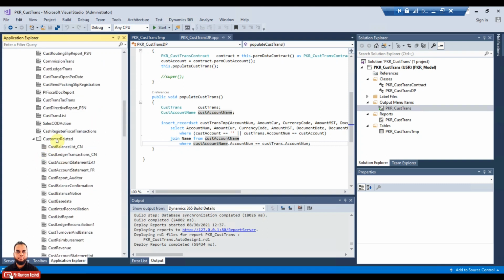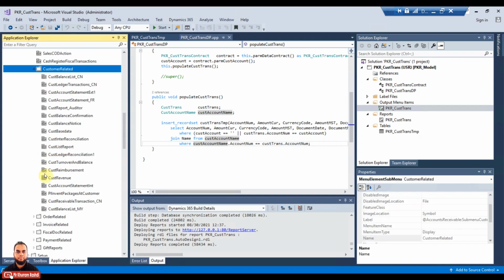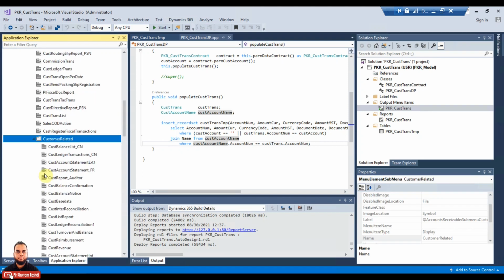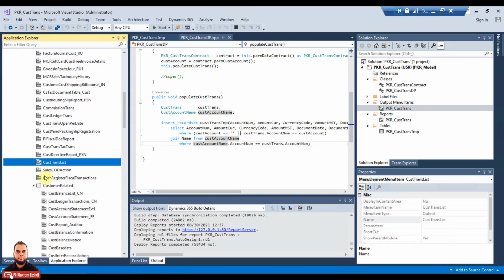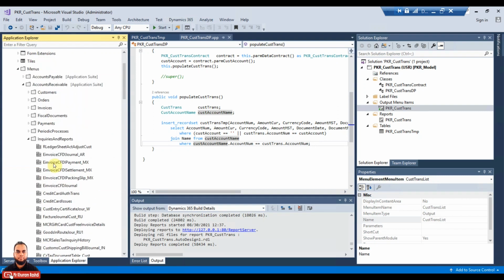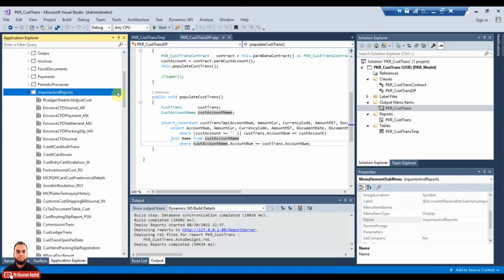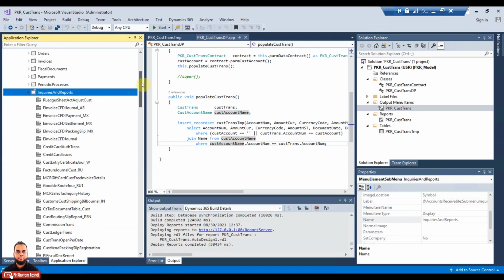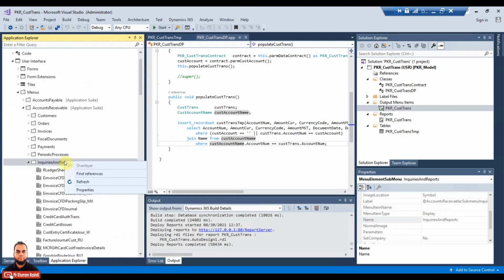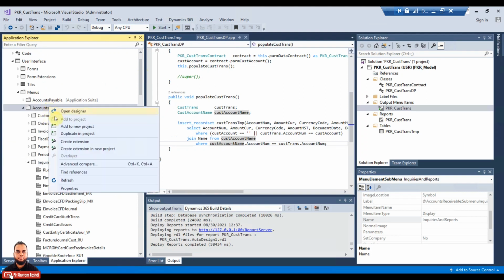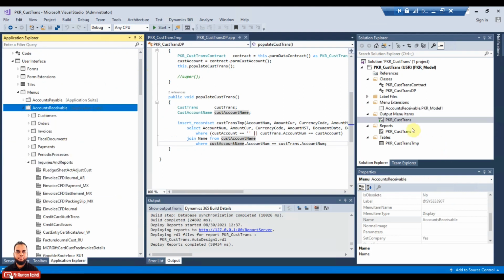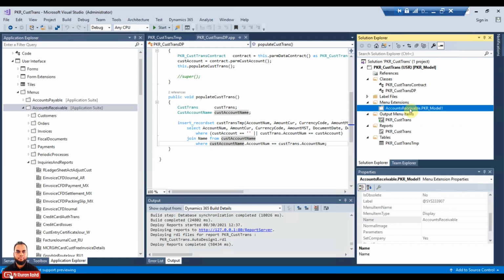So I think the customer related is the best place here, or we can also put it at the parent level, because there is already a cust trans list type of standard report available. So what we need to do here is just create an extension of the account receivable menu, give it a name like pkr cust trans.